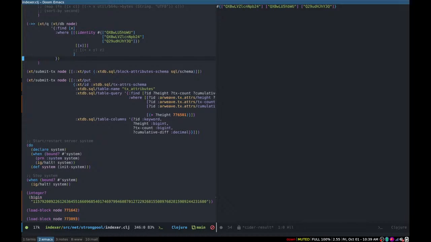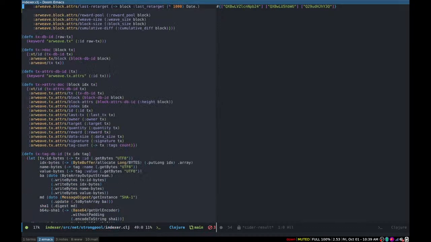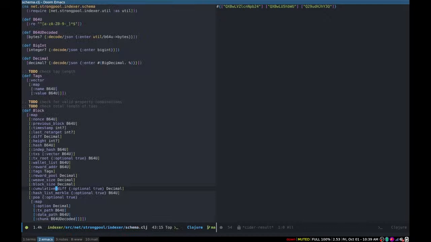So this would be similar to running a query over tags. We're pulling out some tag names that have these base64 URL encoded values, and then we want to do something with them. So let's see. Where are my utility functions? Yeah, they're in util.